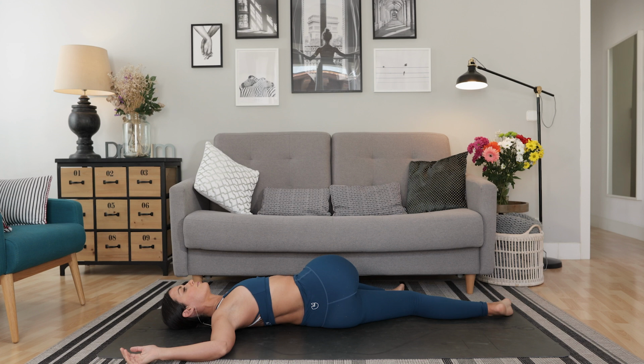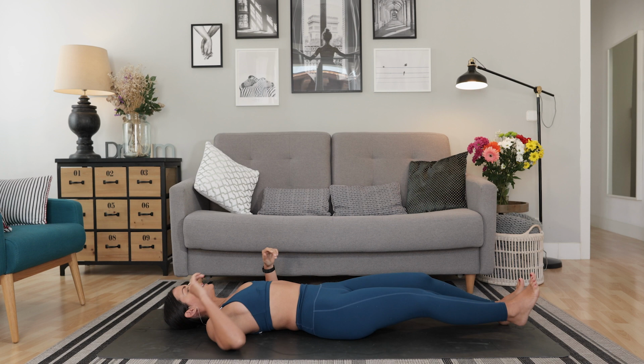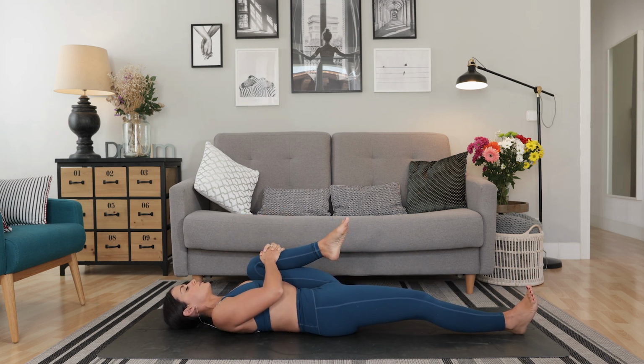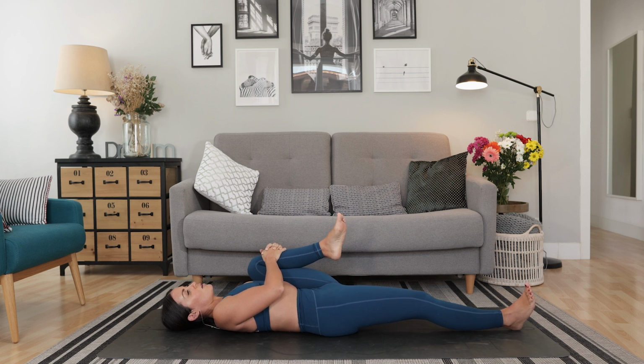Good, inhale, bring that knee through center and switch. Hug that left knee in, stretch the right leg long. Nice big squeeze. See if you can begin to stretch out your exhalations here as well. So nice, slow exhalation is going to calm your nervous system and help your body cool down and recover.